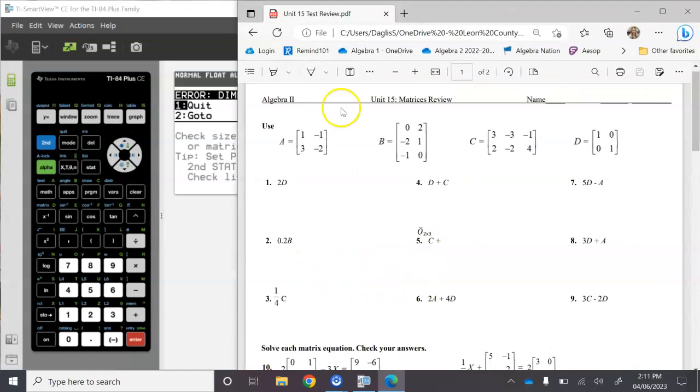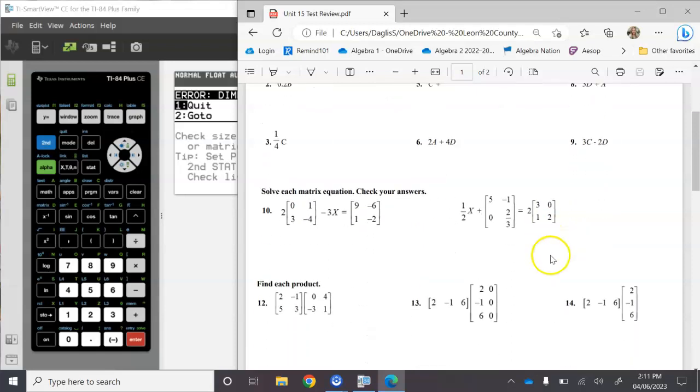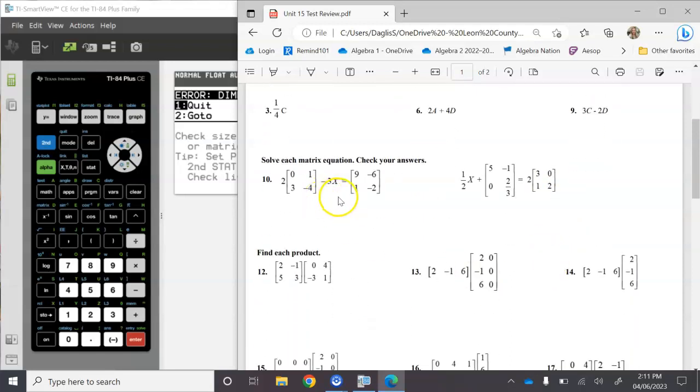All right. So that's how you would do our top part right here. And I know you have the answer key. You can check yourself. Down here, these really we have to do by hand, number 10, and technically this is number 11. There's no calculator trick to help you out. Do them by hand. You got it.